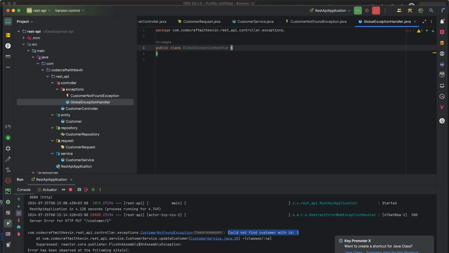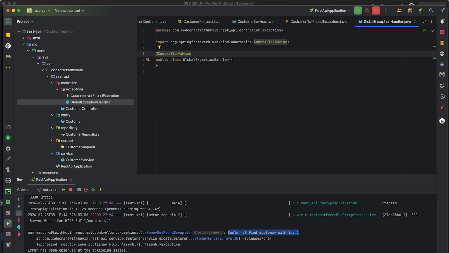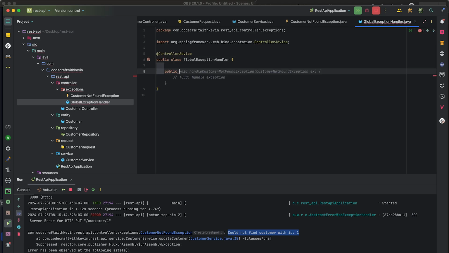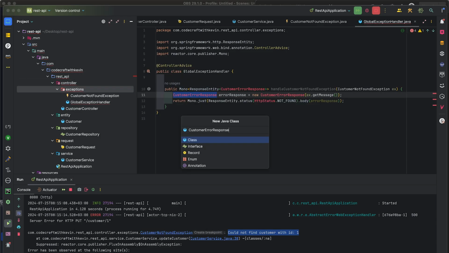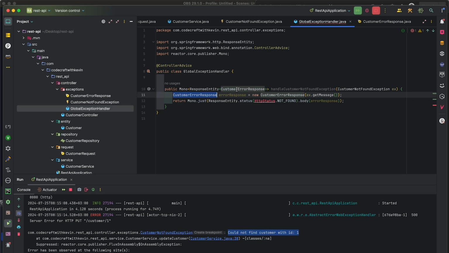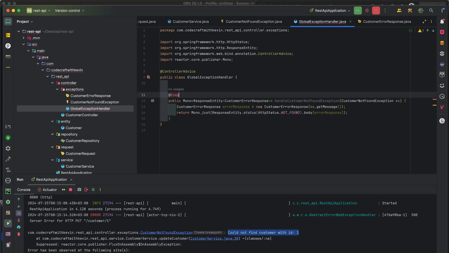The first thing I'm going to add is @ControllerAdvice, which allows handling exceptions globally across the whole application, and the type of exception to be handled.